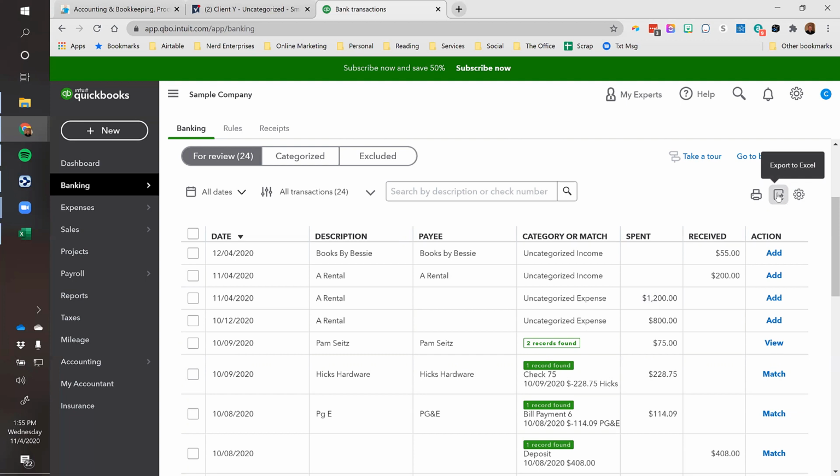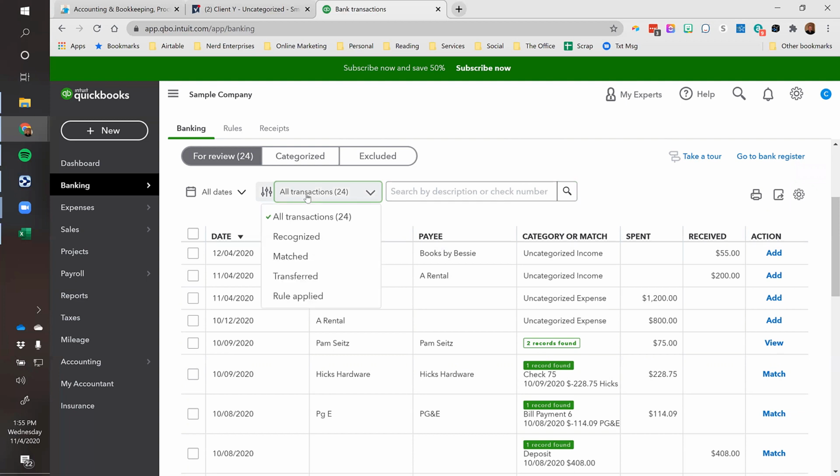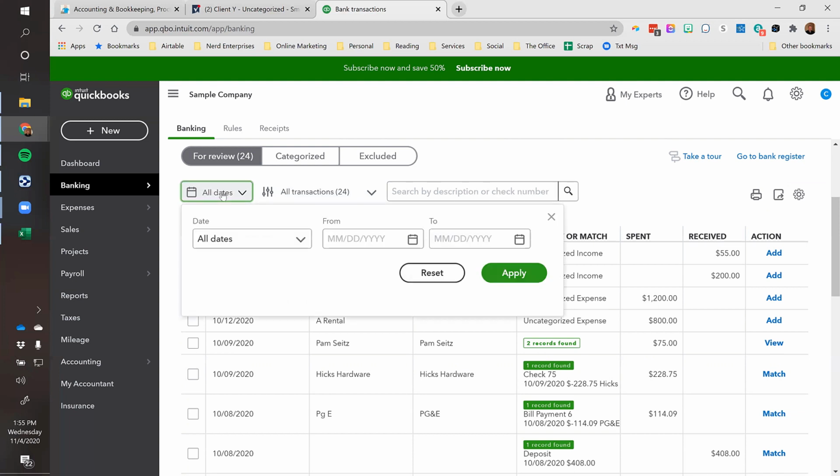That, hey, there's an export here. I wonder how I can use that. The other thing I want to make really clear here is that you have these filters, and these filters can be really useful to use, right? So I had a client recently that I was working on where I had like a year's worth of banking that had come into this queue and hadn't been added in. And I was just trying to do 1 month at a time. So this date filter alone was huge because I would filter it for just the month I wanted to go reconcile and just get all that banking done, and then go reconcile it and move on. So using these filters in the bank feeds area is just huge.